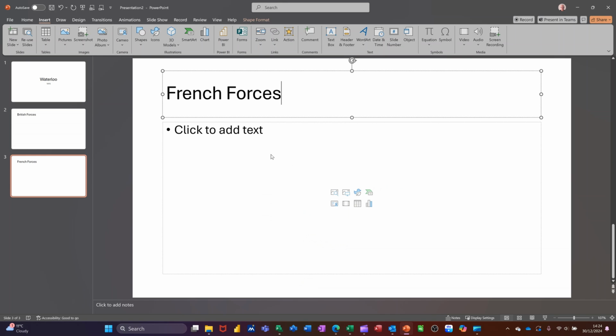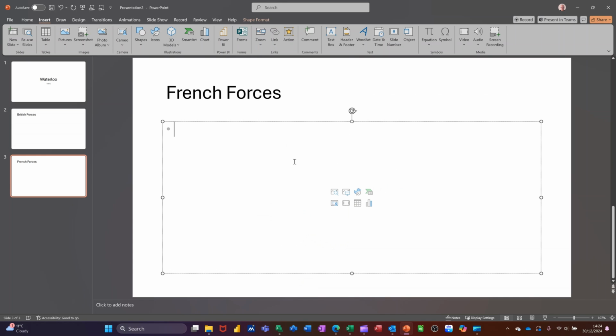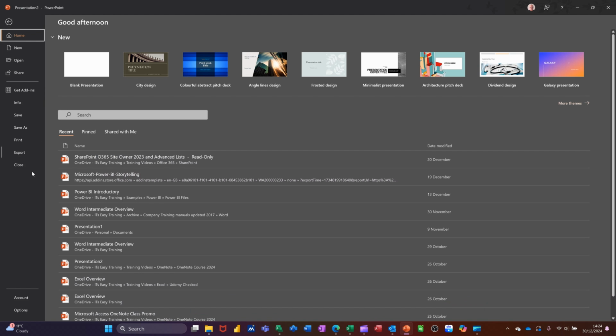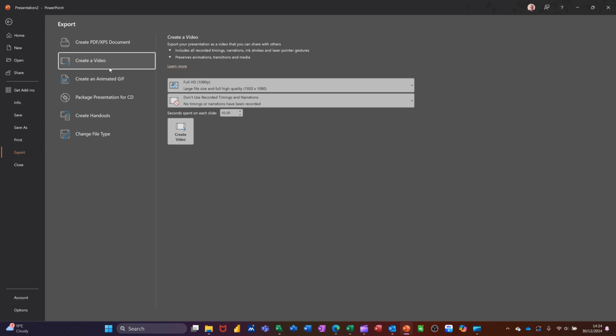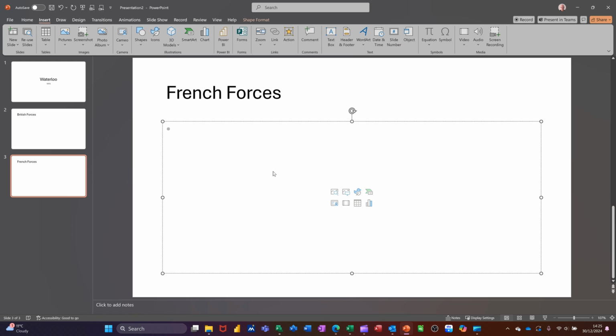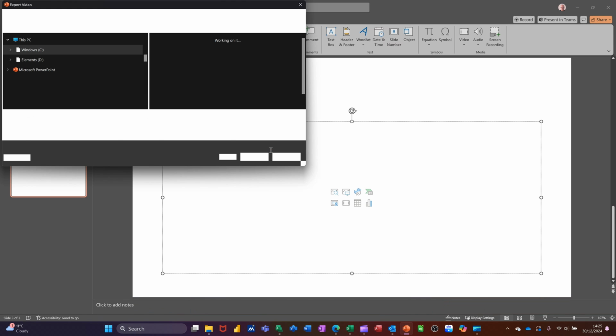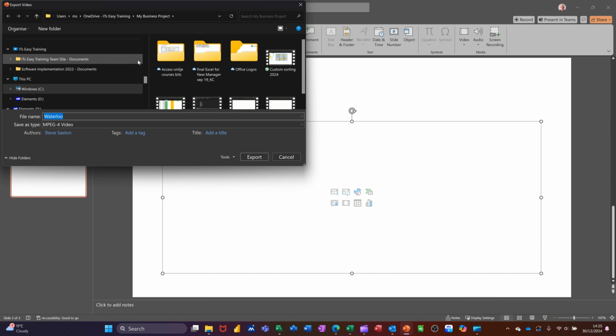So if I wanted to create a video on this, what you can do is you go File, Export, and then you've got the option to create a video. When you create a video, I'll just leave everything on default here, but whatever the timings are, you can choose to have this cut short, or you can just leave it as I'm going to and just click on Create Video, and then it will just create a video based on this. You'll give it a name, and then it'll be on your desktop or wherever you want to put it.